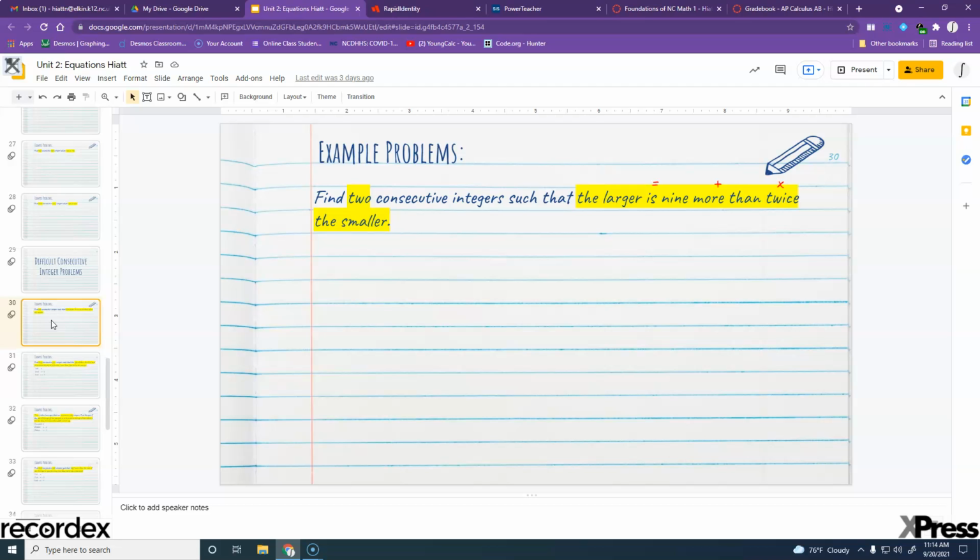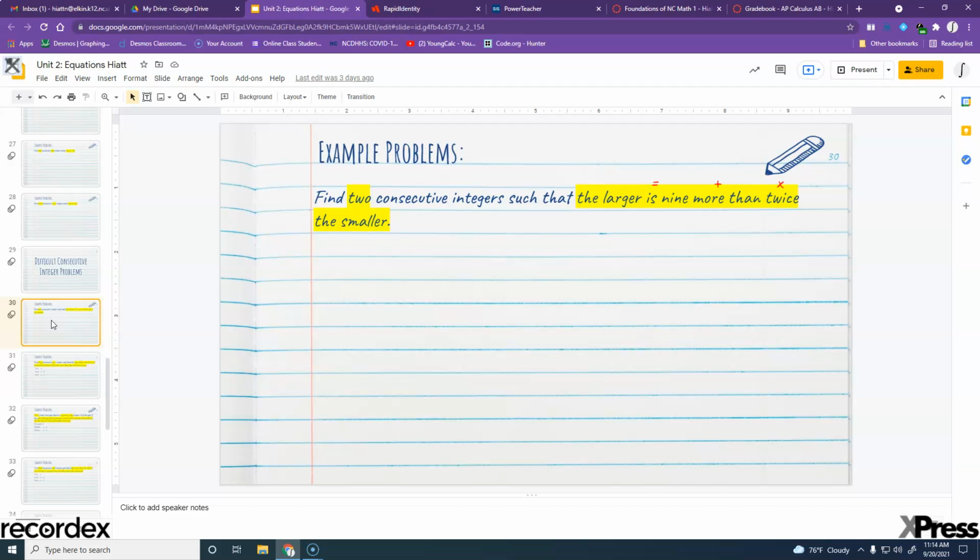Okay. Alright, so you'll see there was a slide there that says difficult consecutive integer problem. So that gets everybody excited when they see that word difficult, I'm sure. Alright. So we got these are much more difficult to set up. But it sort of combines consecutive integers with the stuff that we were doing on Friday, the number word problem.